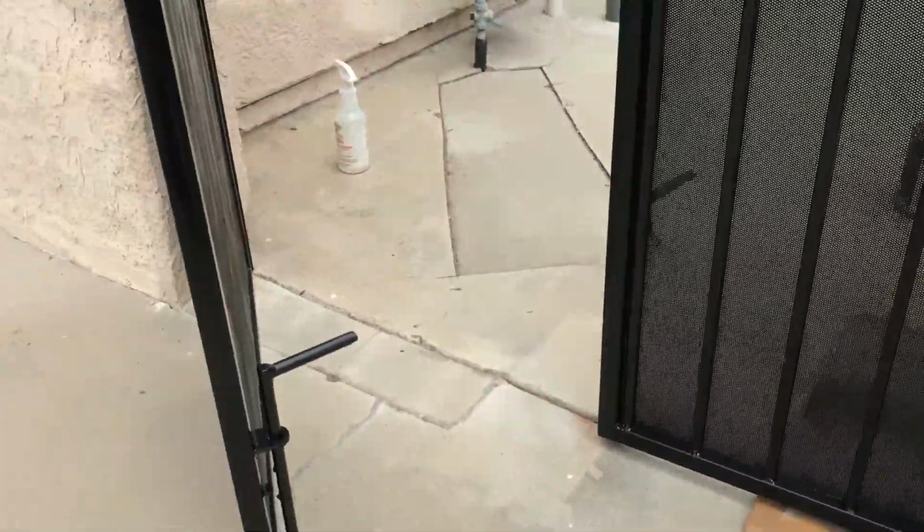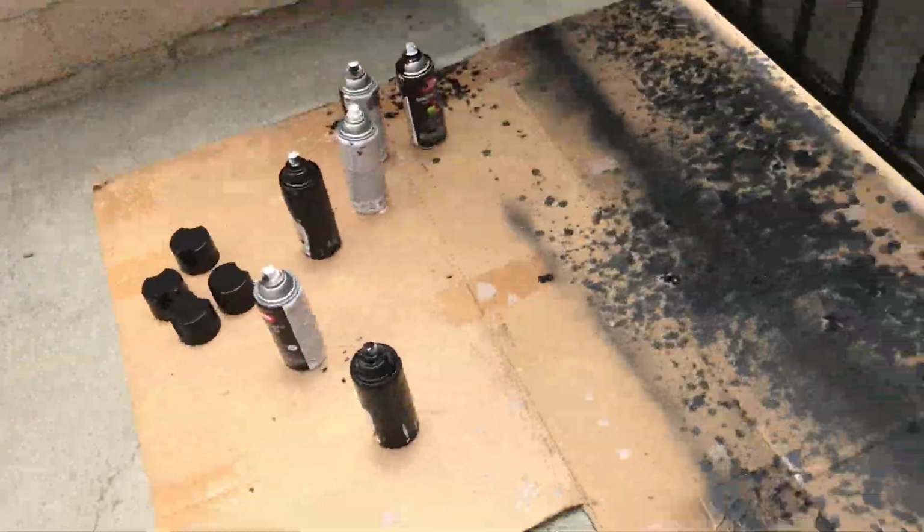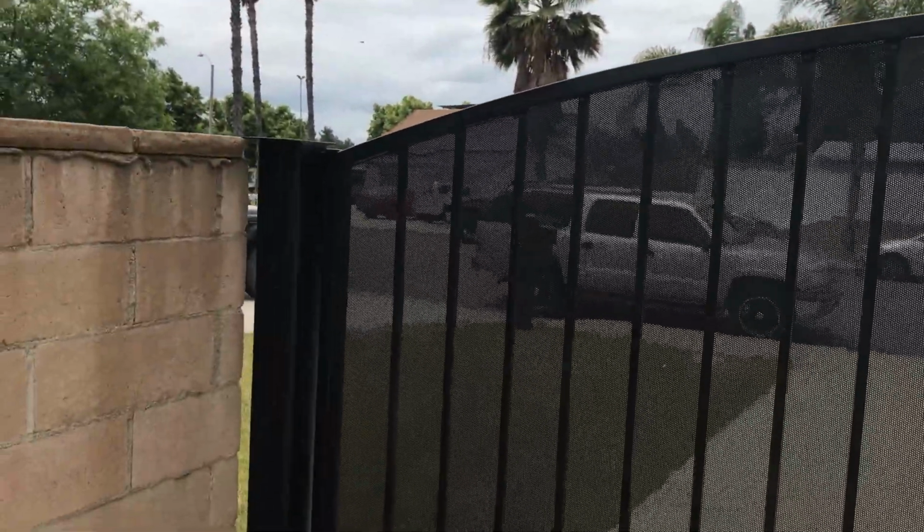If I was going to do it again, I would just buy a gallon or so of paint and use one of those professional sprayers, rather than buying all these spray cans, which really adds up. It's not a very cost-effective approach. Right there, see, I missed an area because I ran out of spray. I had to order another spray can just to cover that area. But overall, it looks good. I just wouldn't buy spray cans in the future because I think it costs too much.